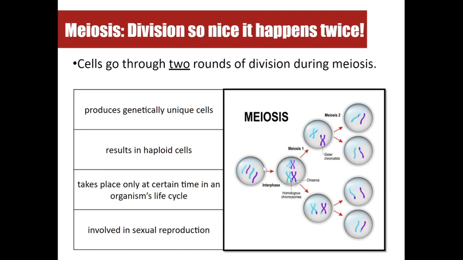So here we're going to start with interphase. We're going to see our homologous chromosomes that are together here. And they're going to split off during meiosis 1 into our 2 different cells here. And those 2 cells are also going to produce 2 more cells in meiosis 2. So that's how we go from 1 cell to 4, because it goes through division twice.